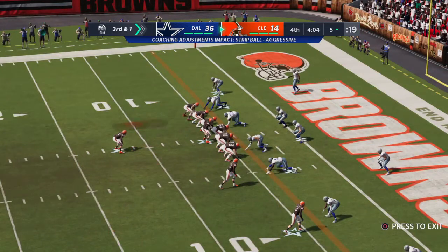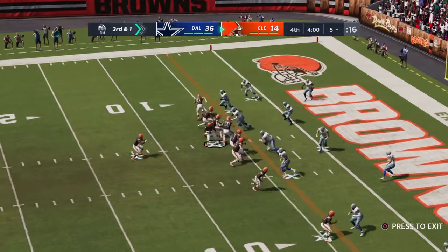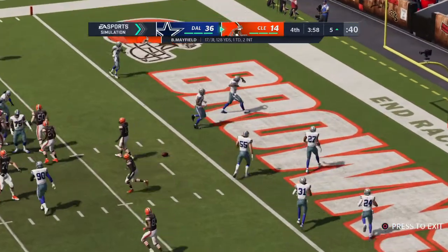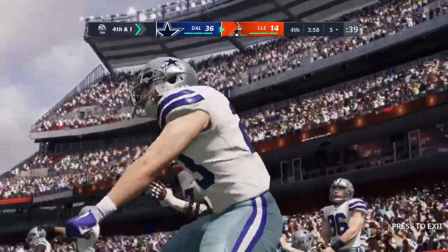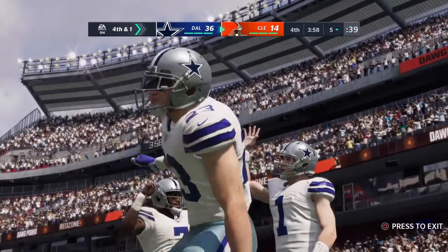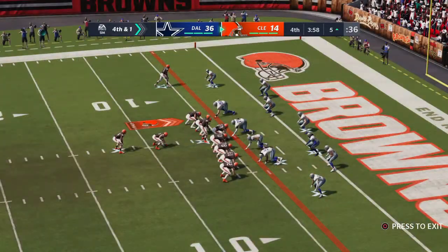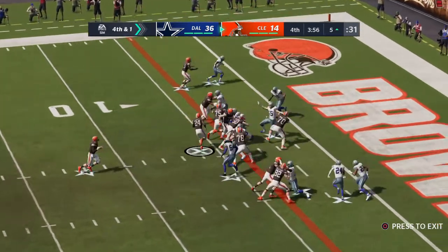Mayfield with the give to Chubb on third down. The Browns are hitting at just 30%, 3 for 10. They need just a yard here. It's 3rd and 1, and that is incomplete. Another pass attempt, another incompletion, and they're just a little over 100 yards passing in this game, so defensively, pretty good job. Definitely, because they were never really able to get the ball in the hands of their playmakers. So a lot of credit to the defensive game plan, and especially the execution.